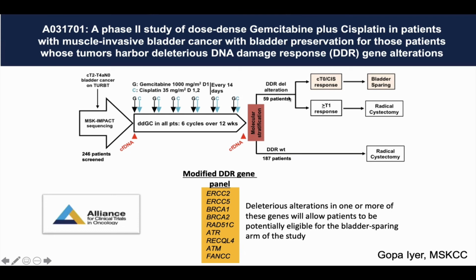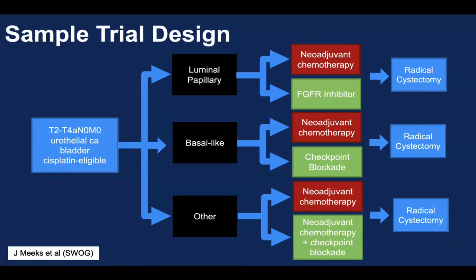They expect approximately a quarter, or a quarter to a third, of patients to have one of these mutations. If they have a clinical complete response to chemo, they get to keep their bladder if they have a mutation. If there's any T1 or greater disease, they have a cystectomy, and if they don't have a mutation, they have a cystectomy. So the idea is, can you preserve bladder in patients who have a complete clinical response, knowing that it's very likely that these patients are going to do very well if they have one of these mutations. So that trial is well on its way, as are 2 other similar trials.